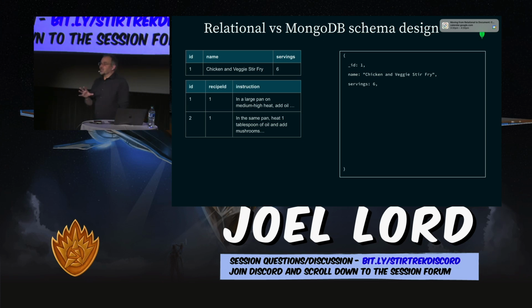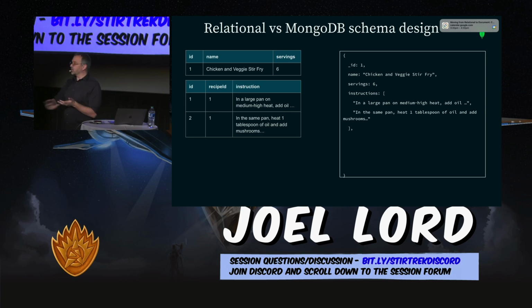Now, that information is always associated with that recipe. It'll never be reused anywhere. The instructions are very specific to a very specific recipe. So what we can do in the case of our document database is just use an array. We'll just put an array of strings, and everything is embedded into that same document. So already you're seeing that we don't have to do that join anymore. We don't have to fetch the data from the two tables and merge them into one big object. We're just putting everything that we need into that single object.